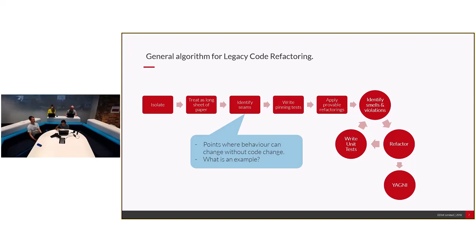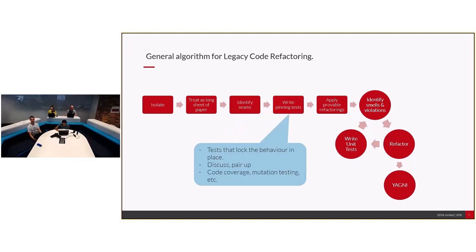And seams become powerful because now all of a sudden you can inject yourself in the flow of the code and see what's going on. You can see the values, you can pass in new values and things like that. Mocks are an example of that, so you can control the flow using mocks. Again, write pinning tests. There are various techniques, and we will go through 3 techniques today. This requires a lot of practice, pairing up, and learning. This is an art form, essentially.